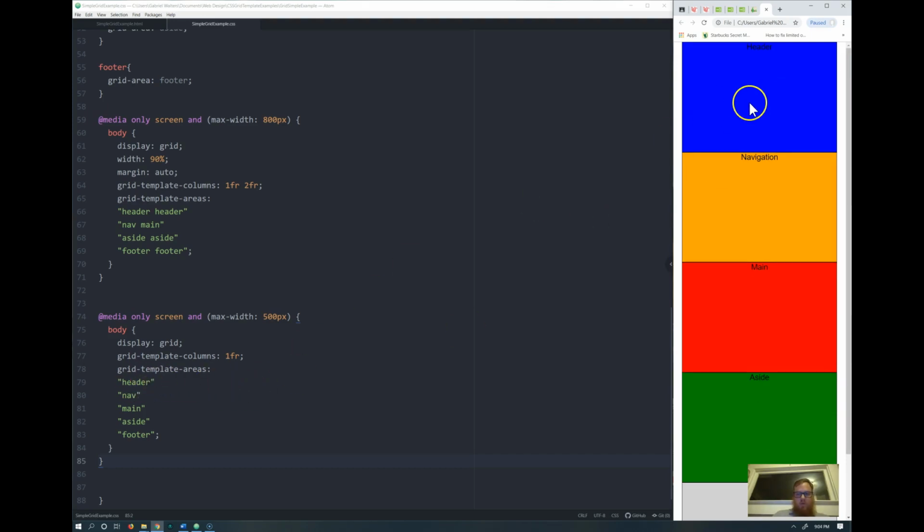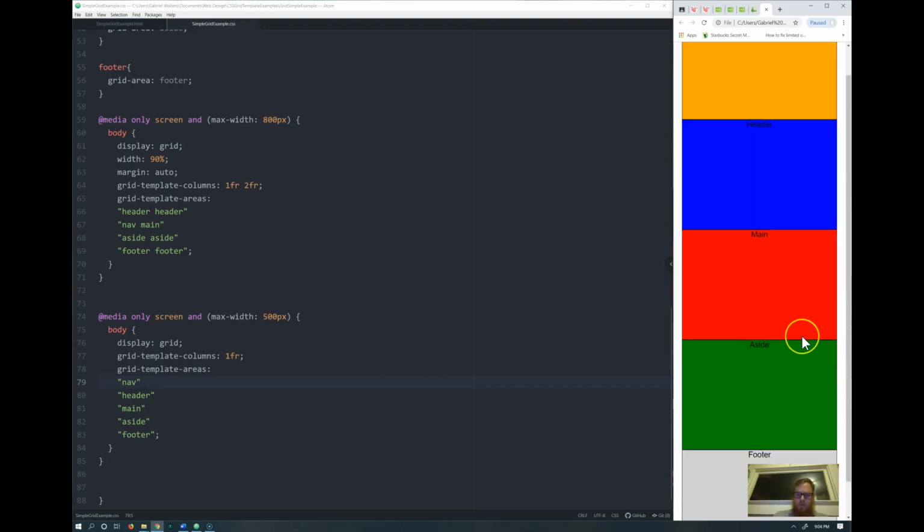Now you can say, well, okay, I'm going down to cell phone size, I need to think of navigation more than a header. Well, that is as simple as just reorganizing the order. So I can do that, resave this, refresh, and my order switches.